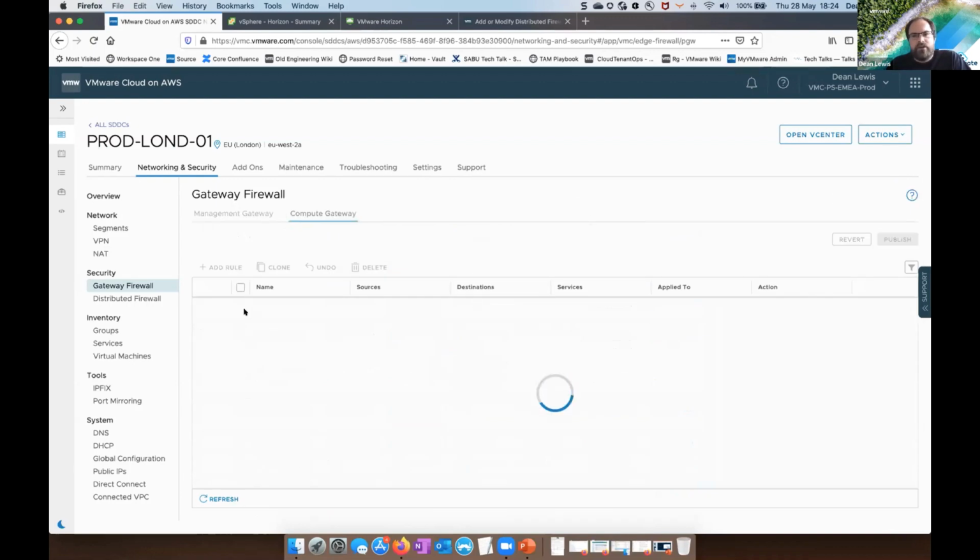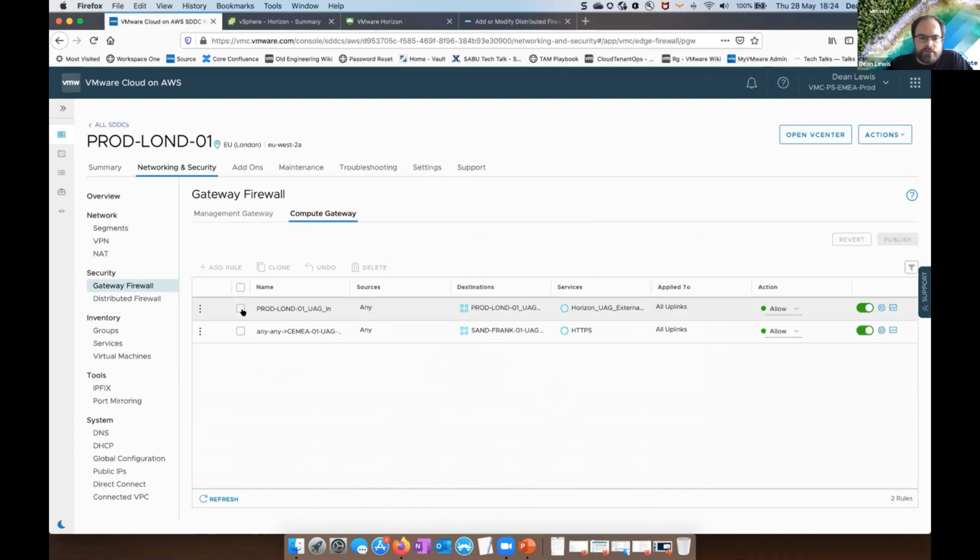On the gateway firewall, I essentially have two rules. The first rule is to allow any traffic coming into my Unified Access Gateway. However, that again is the load balanced IP address through Avi Networks that we'll go into. I've locked it down, so we're only interested in the Horizon services through the UAG. So we've got a locked down environment there.